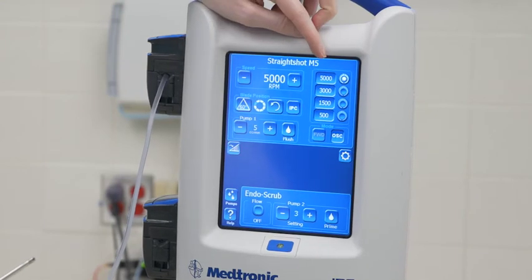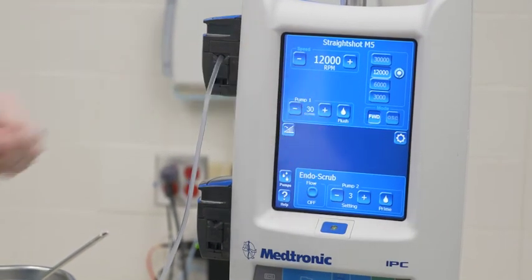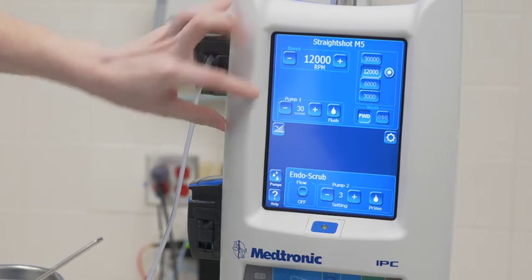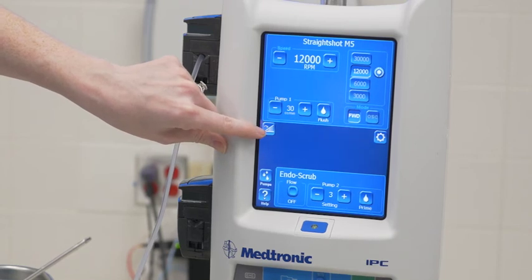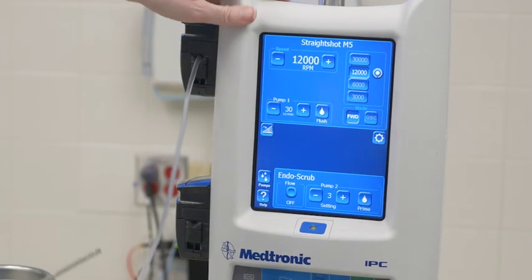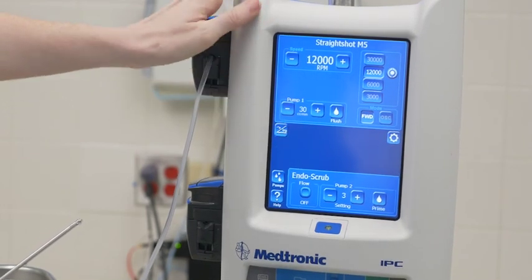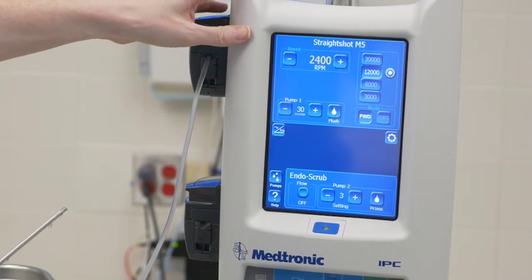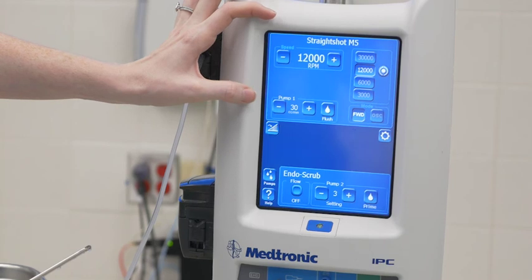We are almost always on 5,000 RPMs unless otherwise specified, and in some rare instances we'll use a drill bit on here instead, and you hit oscillating so that you have a forward moving drill bit. This button down here is for the foot pedal. This icon demonstrates that as the surgeon presses down slightly, the drill bit moves slowly. And if you have it on the other setting, just a slight pressure is full strength on the drill bit. This is surgeon preference. And that's it.